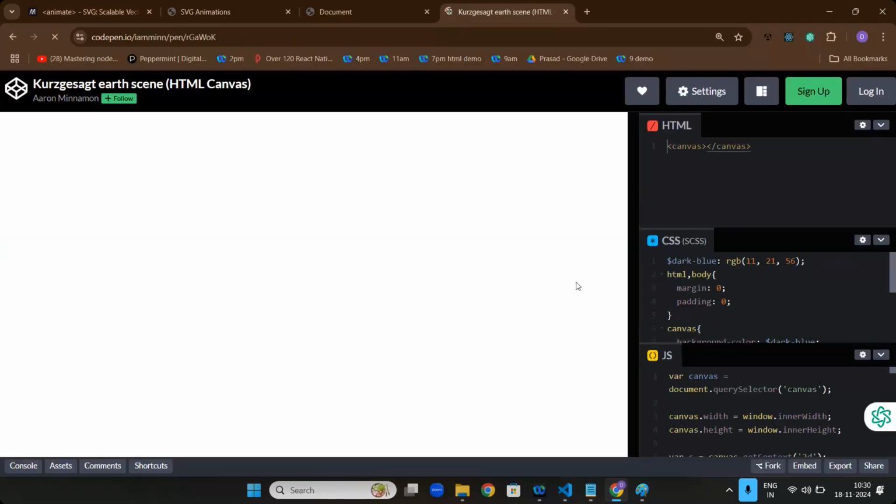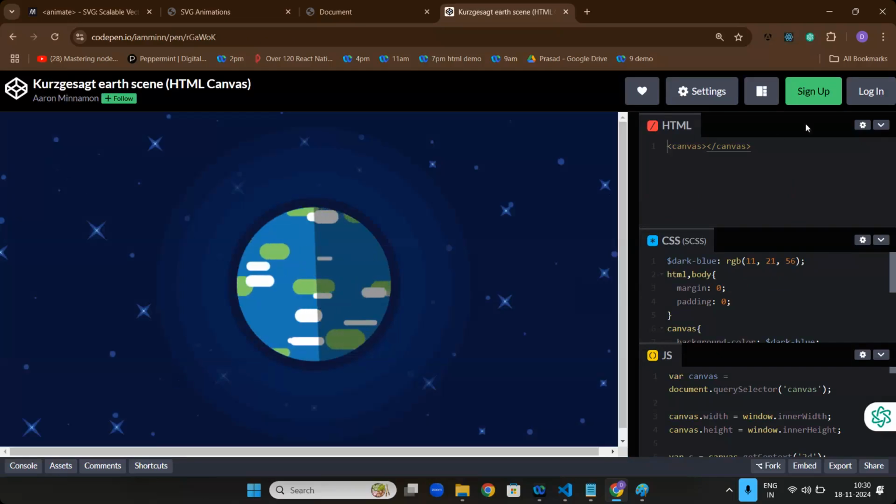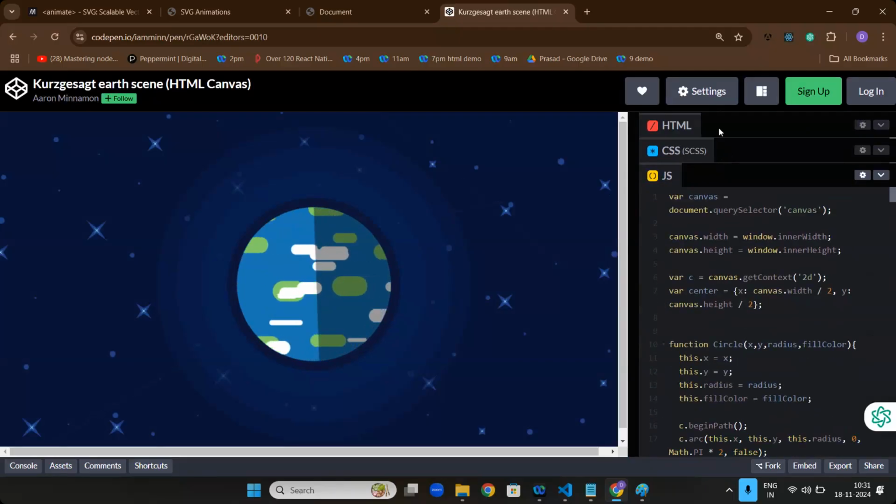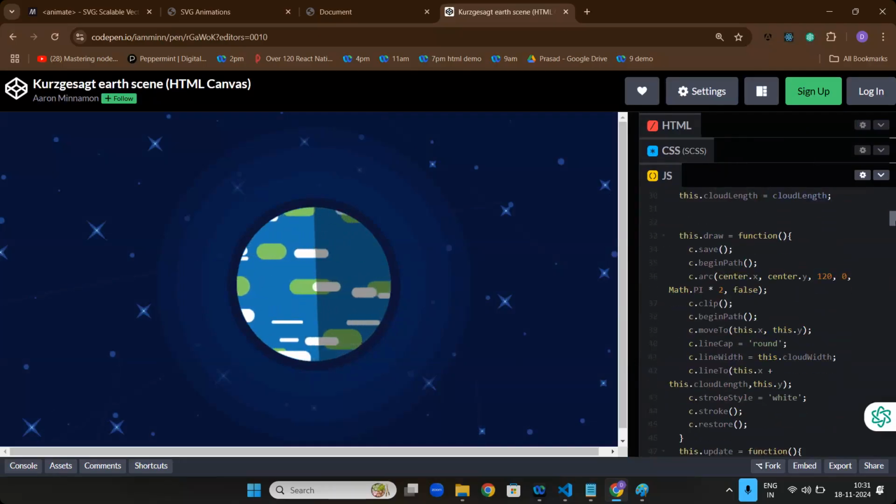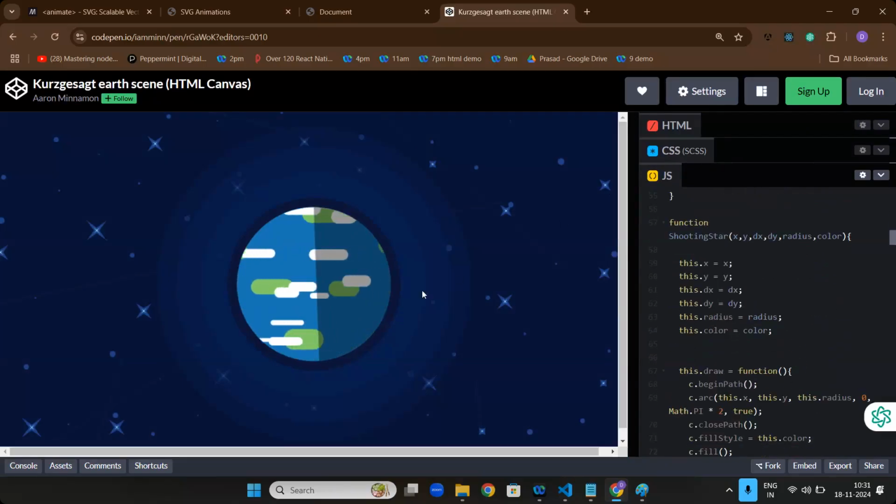Now see this. You see this much, but can you see in HTML what is there? Nothing is there. That canvas will be taken by JavaScript, and JavaScript will write whatever it wants. JavaScript is the one that makes this work completely.